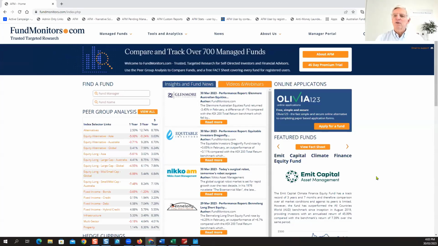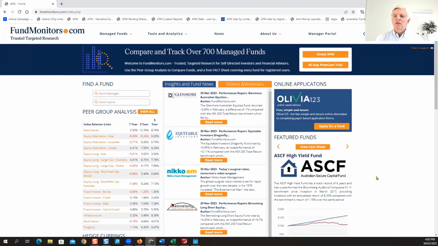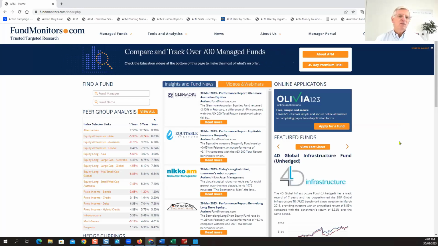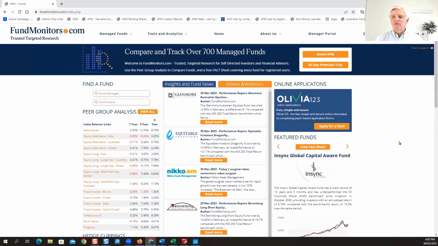The forever free version allows you to see a profile, a fact sheet of all funds on the database, but it's limited. The business process we use is what we call beneficiary pays. You can get a certain amount of value at no cost. If you want greater value, then there's a payment involved, beneficiary pays.